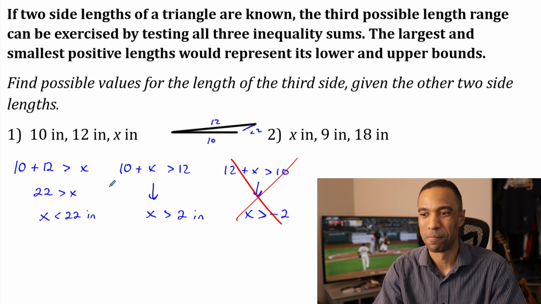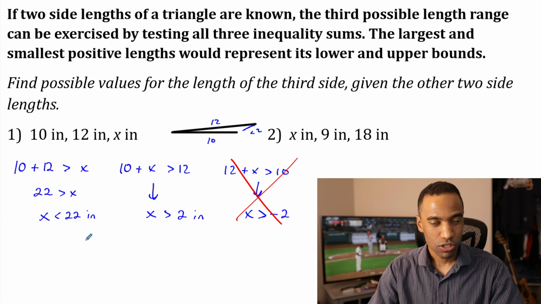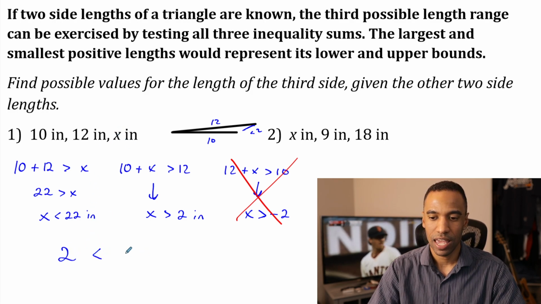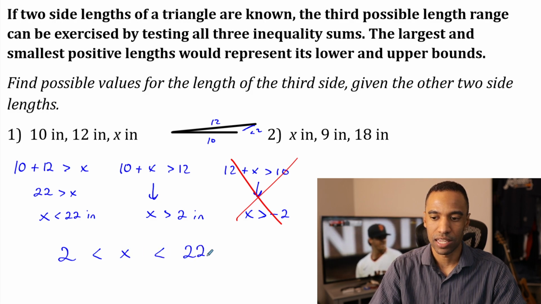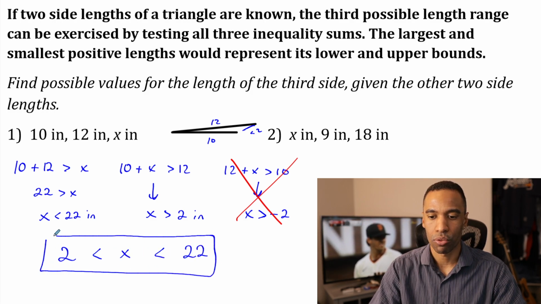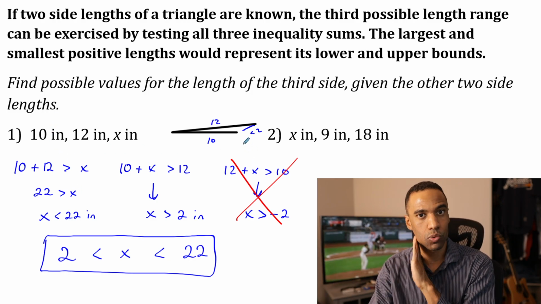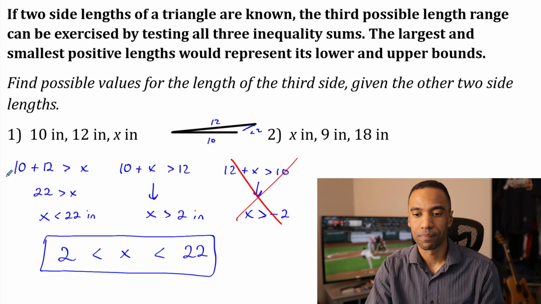Sorry for making this sound all the time. So my range for x, this inches amount, needs to be between 2 inches and 22 inches. And that's setting it up with all three in the triangle inequality theorem. One and the other and the other. That's why it's worth kind of noting all three.